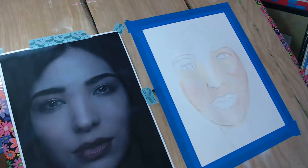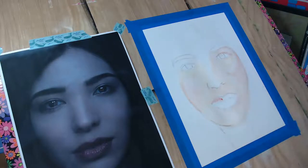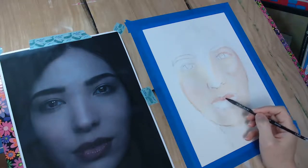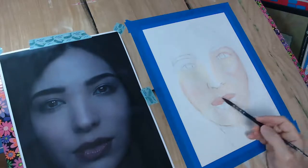So I think what I might do at the moment while we're waiting is maybe look at doing the lip colour. There we go. Because this upper lip is much darker than this lower lip.